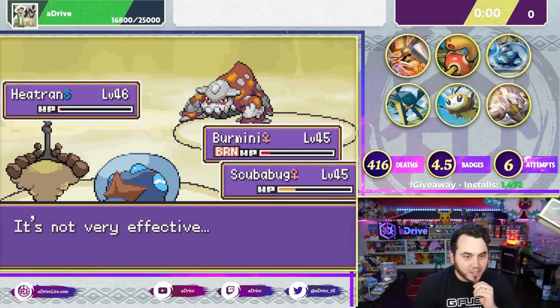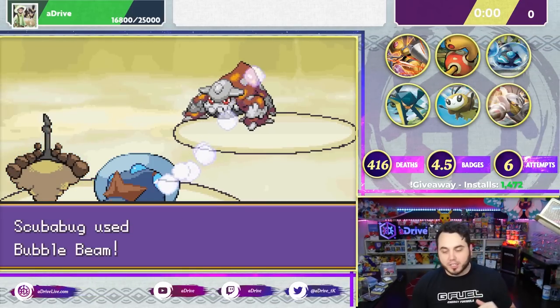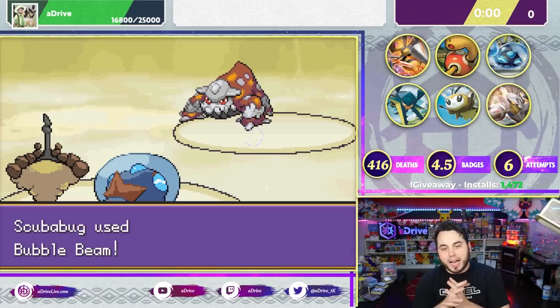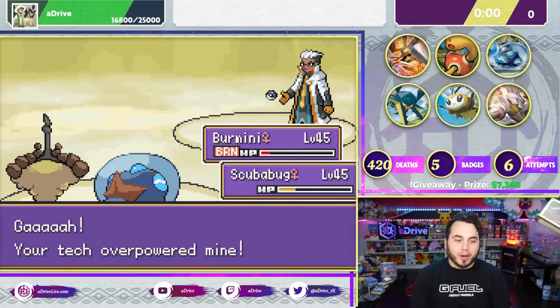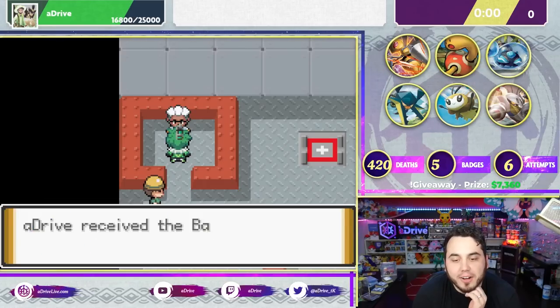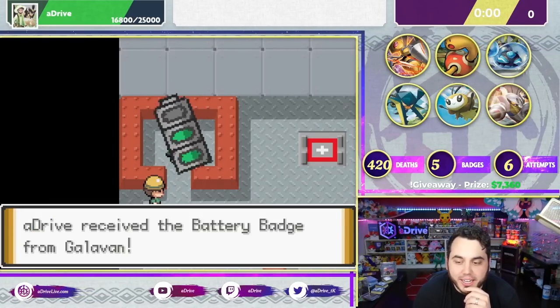That was a doozy. Oh, wait, he's still alive. Okay, we're good. We're good. We're good. I didn't HP Water. Wow, I'm so pumped I won. Bermini with the Quiver Dance Struggle Bug strats. Wow, wow, wow. 420 deaths.